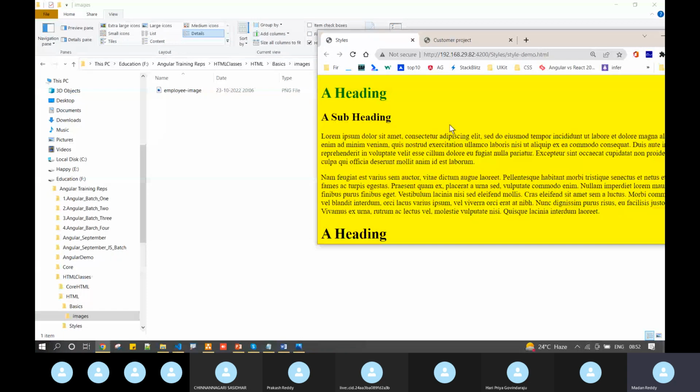Then we apply that image into our application. After that, based on the situation, we can adjust the height and width using our CSS height and width attributes. But the thing is, always focus on the performance of the document. If you have a 2 GB image, it will definitely impact performance, because that image needs to be loaded into the document. That's the reason I have taken this one.